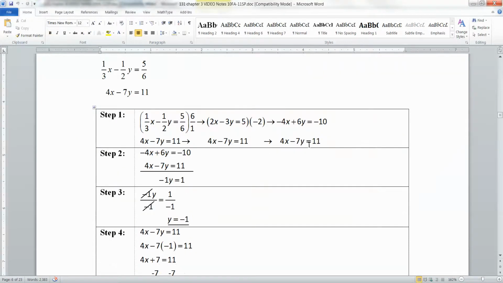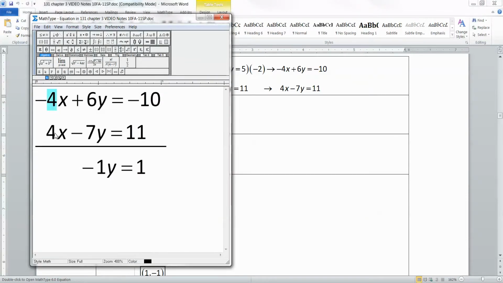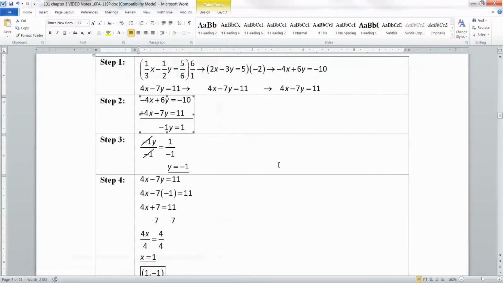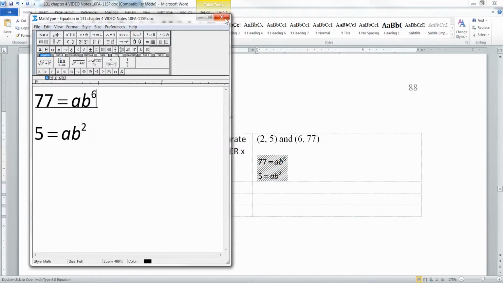Okay, it was right here on page 49. See how you added those two equations? You said, oh, negative 4x, positive 4x. When I add them, these cancel, and I'm left with no x's at all down here, right? Well, that same business is going on, except you don't have to add. You can divide. So that's step 2.